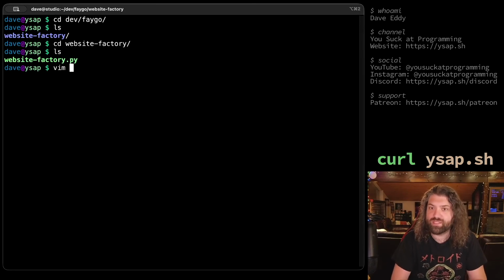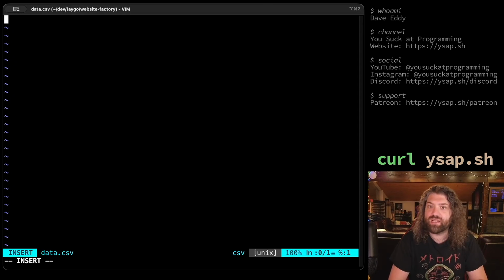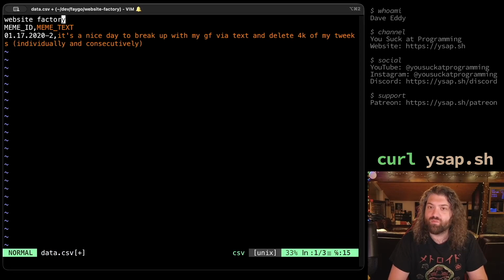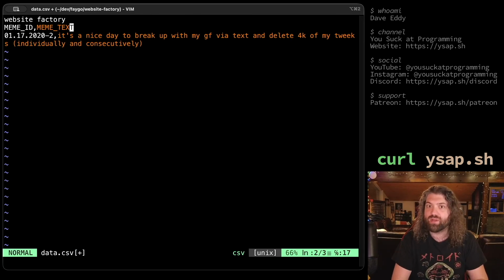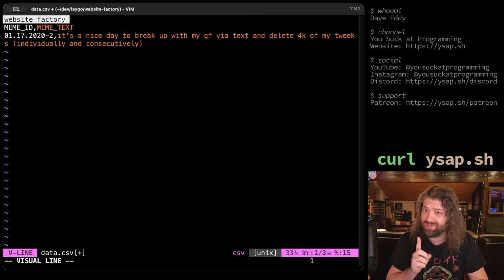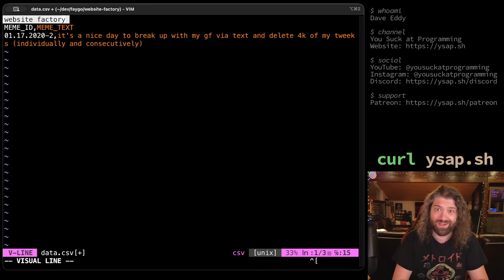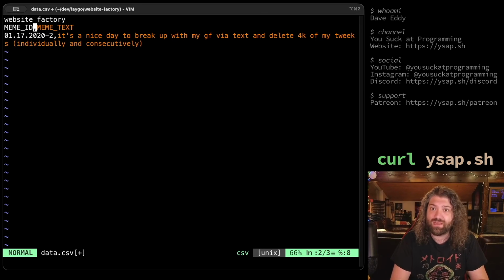Okay, so here's the two pieces of data. I'm just pulling these from Discord. I'm not going to share that part of my screen, but we have data.csv, and this is what the CSV file looks like. This is just one meme in there as an example. It has the name of the tables up here, which I actually think will be a problem and is kind of my fault, but we'll deal with that when it comes up. We have meme ID and meme text. So the meme ID is its unique ID.